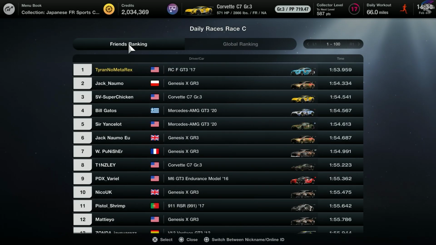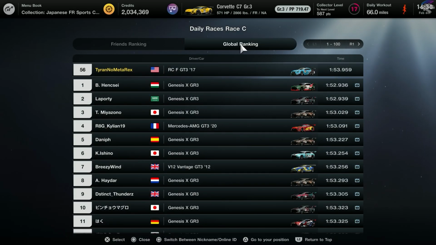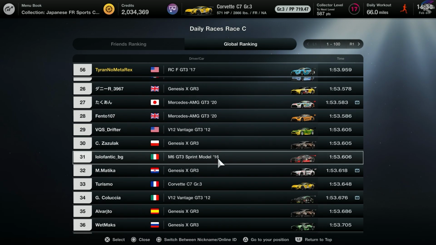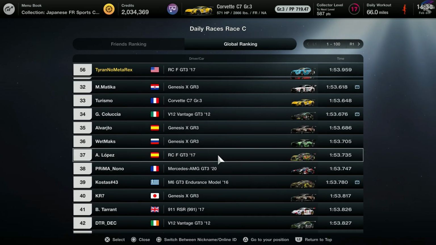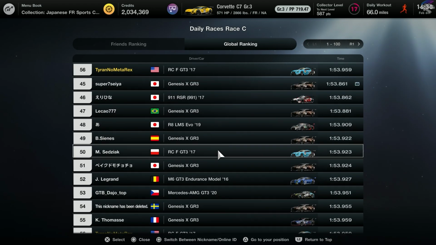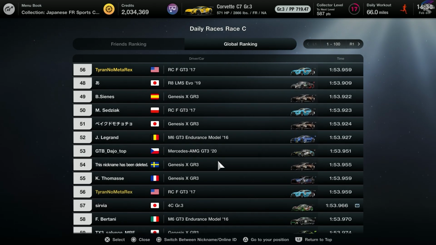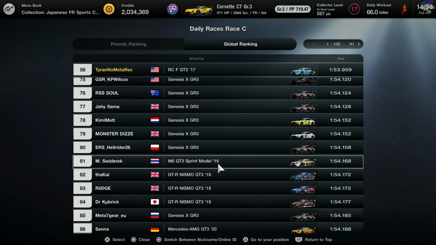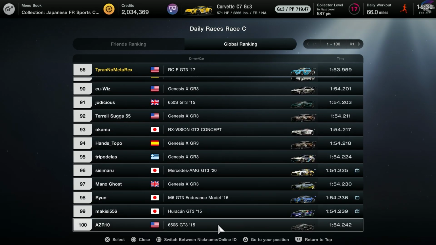Despite there being a few different cars in the top 10 and a bunch of different cars involved overall, it's pretty clear the Genesis X is once again the meta car. I was able to put it in 56th place, which was the third fastest RC F, just behind the man who tuned this car himself. I wasn't quite able to match his pace, which makes sense because, of course, he did tune the thing. Again, we do see a lot of different cars in the top 100, but it's very clear just looking at the leaderboard that the Genesis X is the meta car.